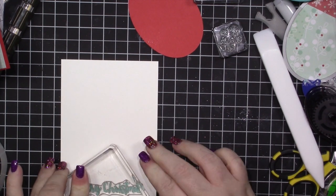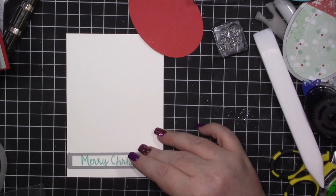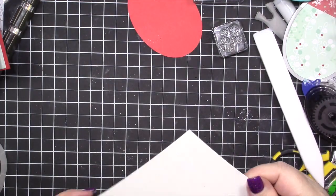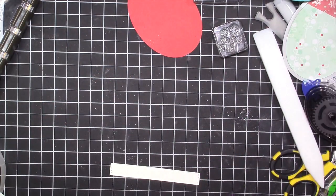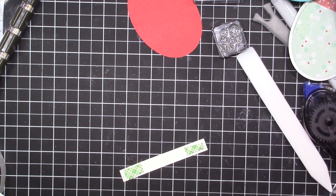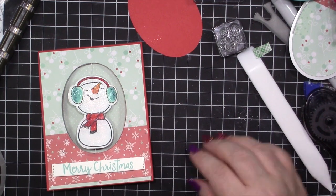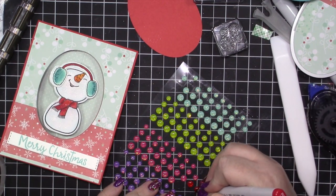So I'm bringing in some sea glass ink. I think this is sea glass from Gina K Designs. And then I'm stamping the Merry Christmas. And then I'm going to cut that out using this die from My Favorite Things. It's part of their frame collection, I think. And then once I get that out, I'm going to add some adhesive, and then get that adhered.